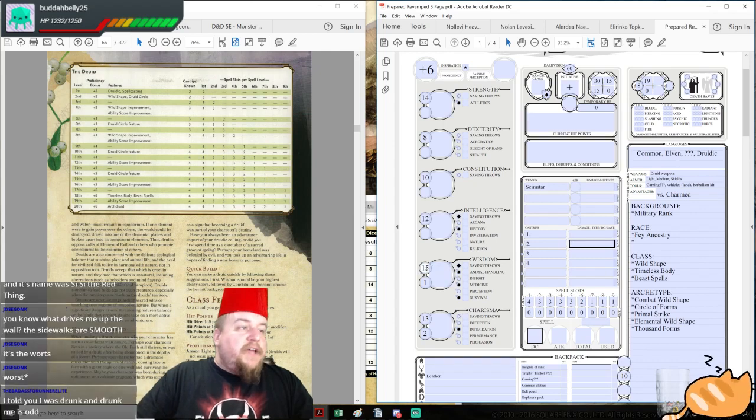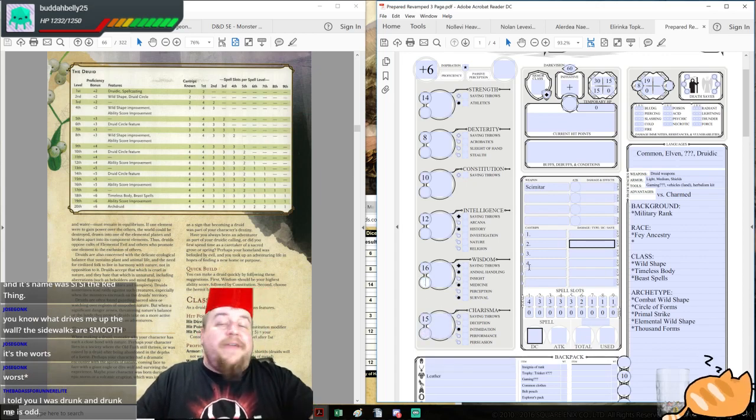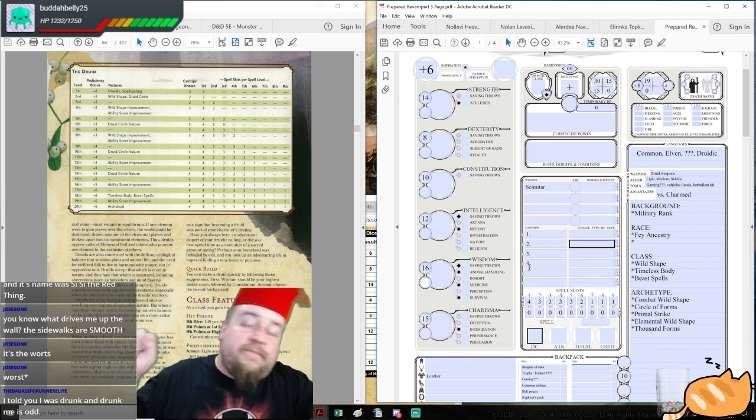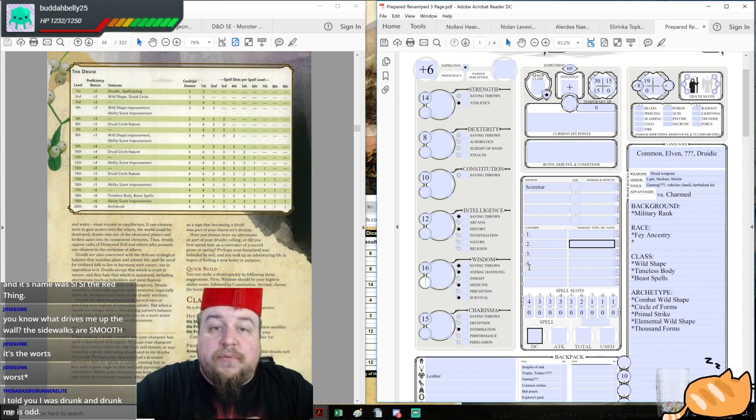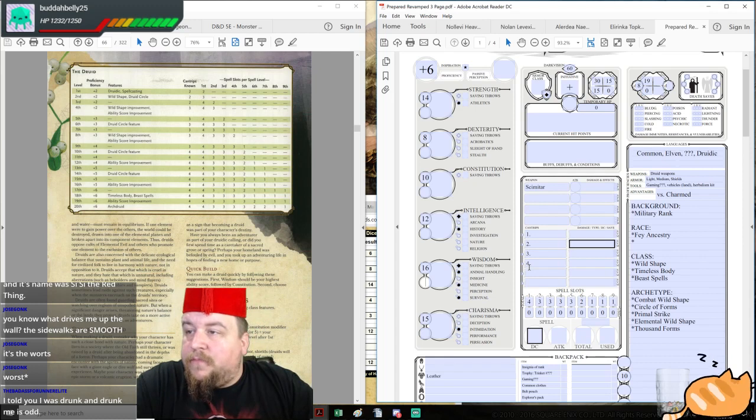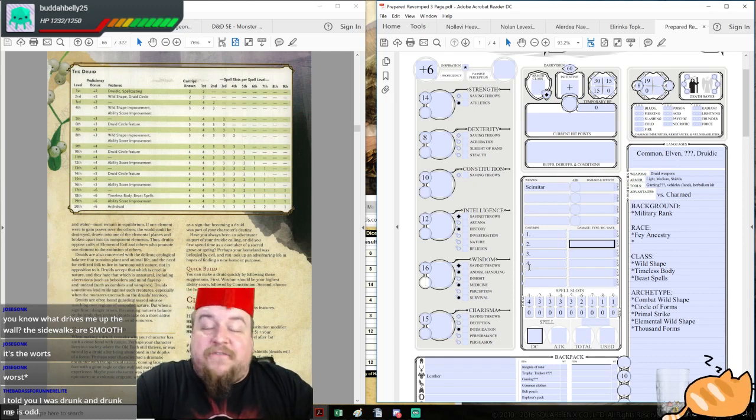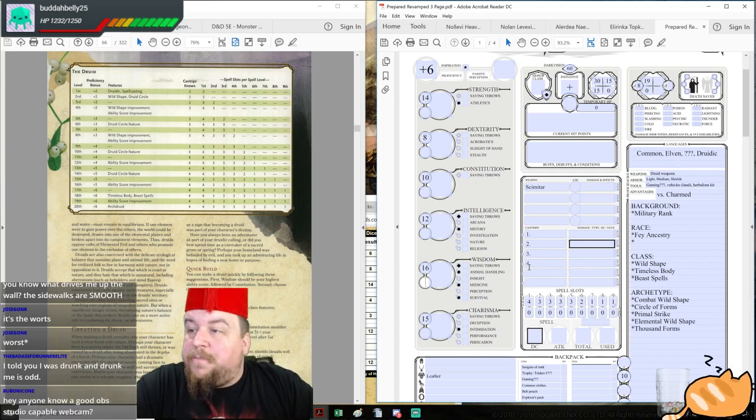All right, so if we add our racial modifiers, that's going to put us with a 16 wisdom and a 15 charisma. And we get 5, count them, 5 ability score improvements or stat bumps. That means we can put 10 points into whatever we'd like across the board. I get that, Forerunner, and it still sounds like you have a fun concept. I mean, it might need some mechanical tweaking to be viable, but the concept is fun, and it's a good start.